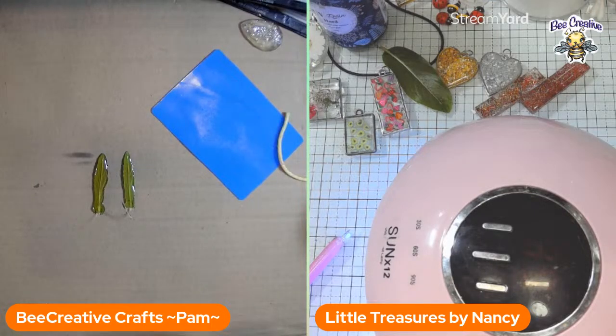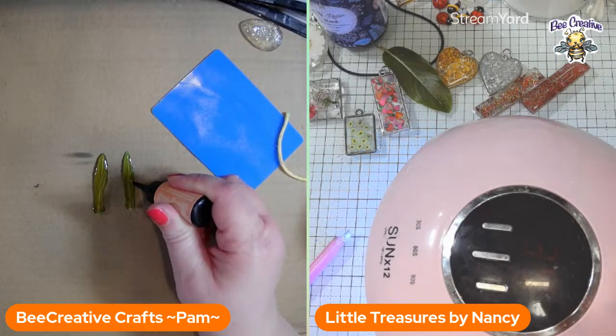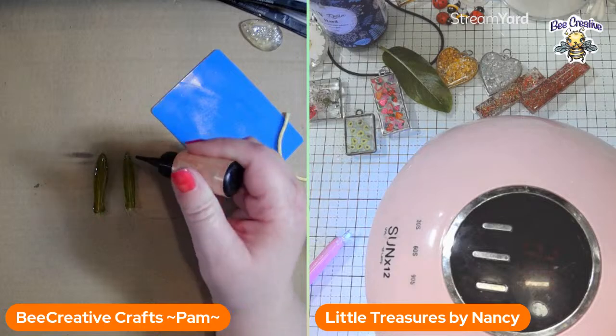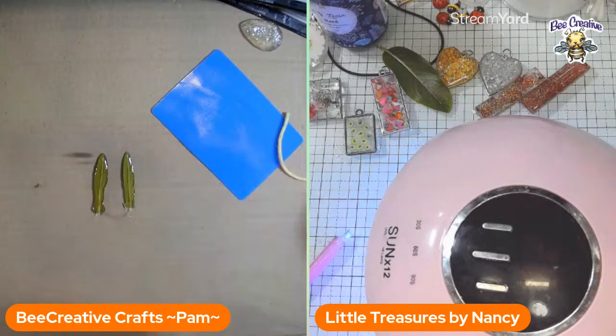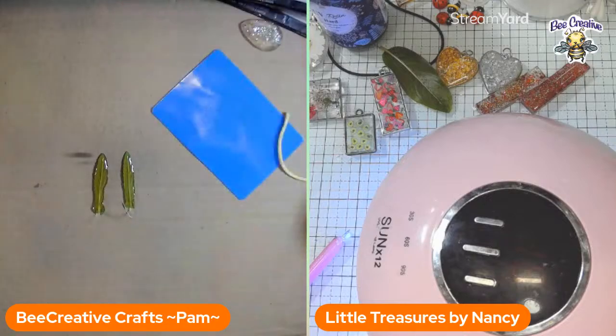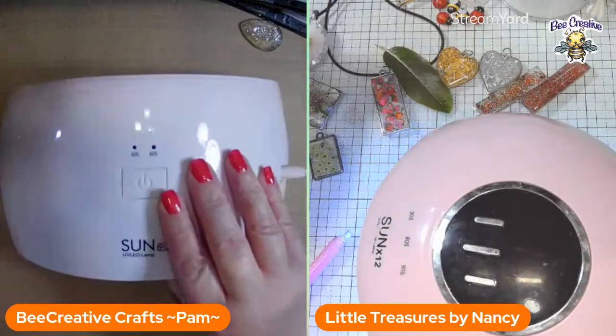Okay, so Nancy, tell people how long we need to cure the resin for. I do not know. I just hit the 90 second 3 times. After the first one, it's pretty cured. It's pretty dry to the touch, but I do it 3 times just to be safe. Alrighty, so we're going to put my little light over here. This little light of mine.